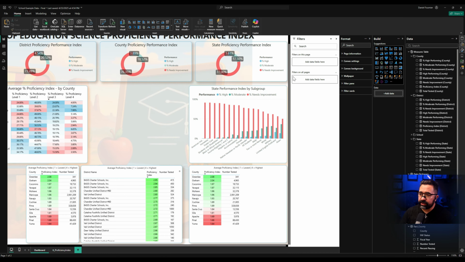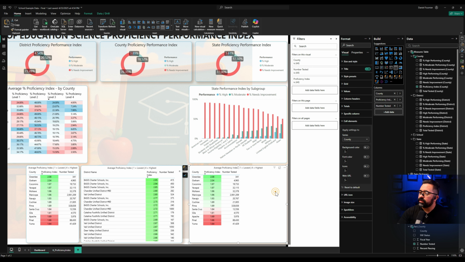All right, building out this last table here will be quick and easy because we've already created the baseline of it. We do have to create the measure for school.